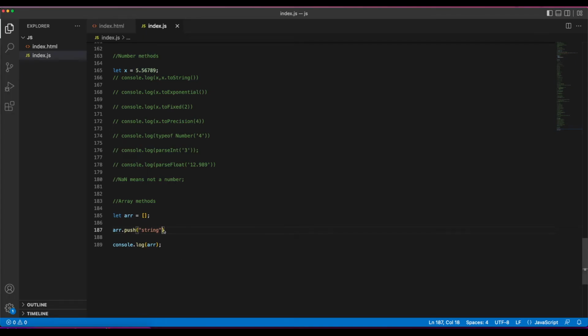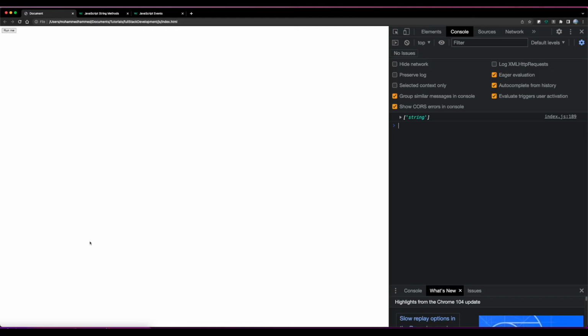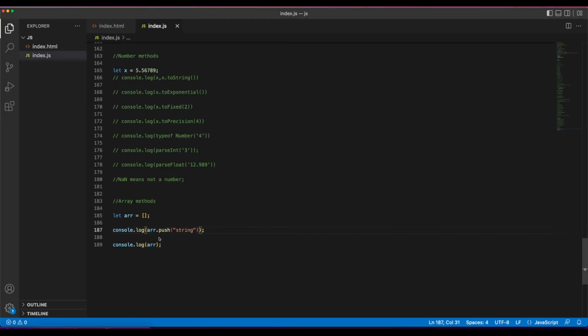What it means by it returns the length of the array: if you do console.log around this thing, it will return a value, because this method will run and then it will return a value. This is an expression that is going to return a value, and that value is basically the length of the new array. So if you check this, you'll see that it's 1 now. If we add another one, the return of that value will be 2.